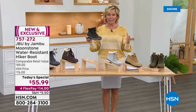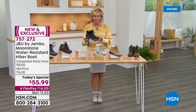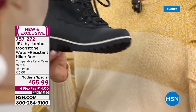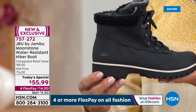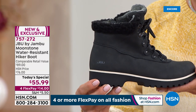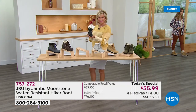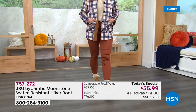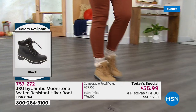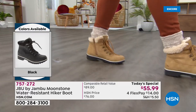I've got it with a Marlo wind skirt and a Juliana sweater. This moto-style look is the look of the season, and you can spend a fortune to get the look — but you don't have to when you're shopping at HSN. This is an amazing price on this boot. Don't you think this is the cutest look with leggings, jeans, skirts, and even shorts on a crisp fall day? You see girls in Colorado, California, Texas wearing a hiker-inspired boot like this.